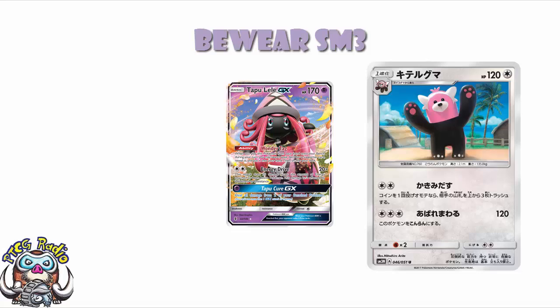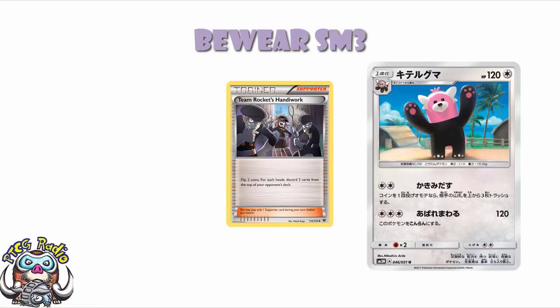Add in a couple of Team Rocket's Handiwork, let's say you play 4, and on average you hit 1 heads from each of them, then you're discarding another 8 cards, which brings you up to 44 cards, ladies and gentlemen. That's ridiculous. That's 3/4 of their deck right there. Now, don't get me wrong, I know that's extreme luck, I know it won't always happen, but it's a nice example of what could happen if you flip an awful lot of heads.